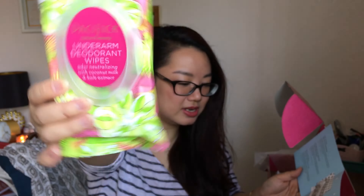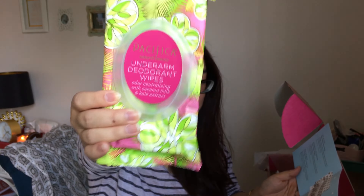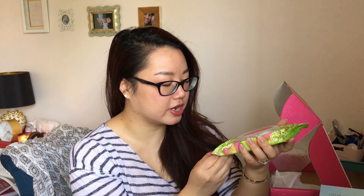The next item is in colorful packaging. It is by Pacifica and it's an underarm deodorant wipe, which is awesome because I sweat a lot. Staying fresh on the go has never been easier than with these travel-ready underarm wipes, which neutralize odors for hours with an aluminum-free vegan formula. They say aluminum is not good for you, which is in most deodorants. The suggested retail is $9 and it looks like it's cruelty free. Let me see how many wipes are in here.